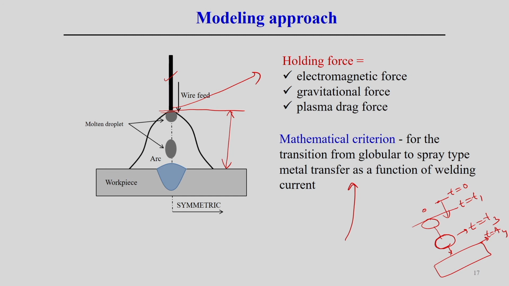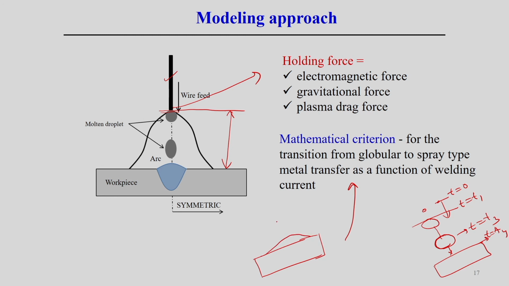One approach can be like that. Maybe we can track the droplet creation and how the droplet becomes the final part of the workpiece material. So, this is one domain, the metal domain, from the electrode tip up to the transport to the workpiece. Now, there is another domain also. For example, the analysis is something like that. Suppose this is the initial shape of the workpiece.